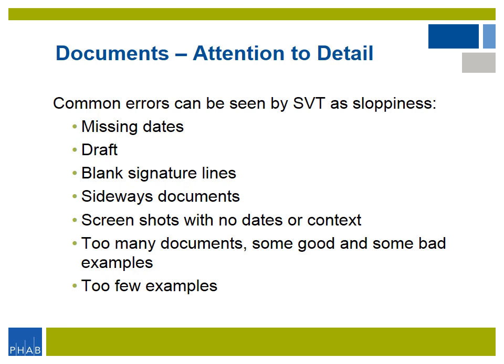We talked about drafts a little while ago. Again, draft documents will not be reviewed by site visitors. Blank signature lines. It's always interesting to me when I see documentation with blank signature lines. If it's not signed, then your reviewer is led to believe that this isn't a final document. And if it's not a final document, it's not something that can be reviewed for that measure. So if you have documents that have signature lines within them, make sure there is a signature on them.